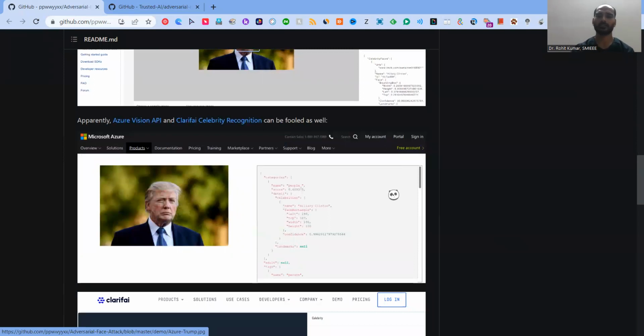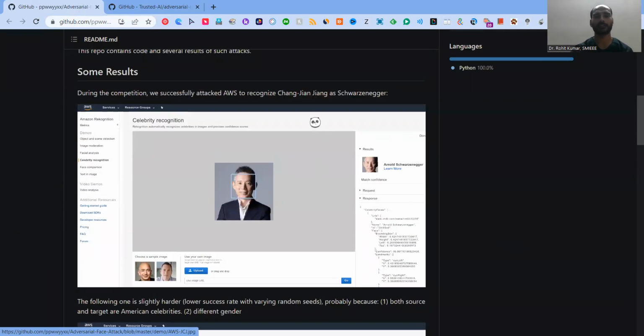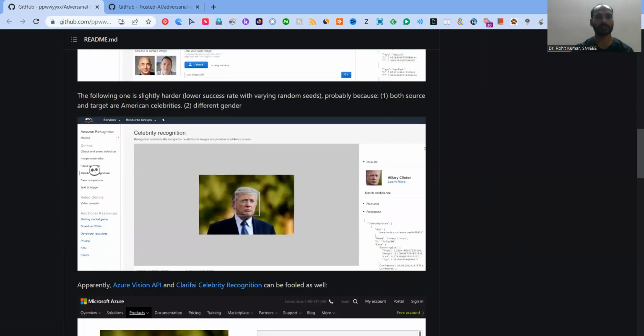And these sort of things are done because many times the adversarial models are trying to show that yes, we can put in fake information as an input, and your model might give you a misclassification. That is the sole purpose they are trying to achieve over here. It doesn't matter whether they are trying to do it with one person as another, or if they have another example with respect to Hillary Clinton.